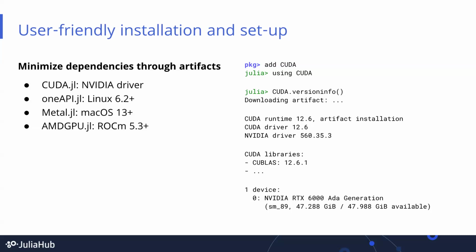And in the case of CUDA.jl, the only thing you as a user still have to install is the NVIDIA driver. After that, really, the only thing you have to do is enter the package manager, add CUDA, and say using CUDA. When you perform the first API call, for example here the version info call, which is a good way to quickly have a look at what configuration your system has to offer, it automatically downloads the relevant artifacts. In this case, it's the toolkit and some libraries, which it downloads and sets up, and it will mention which libraries have to be downloaded and which devices have been discovered.